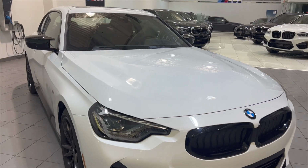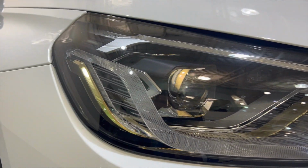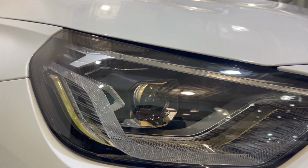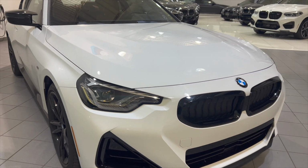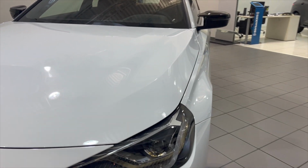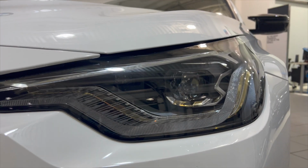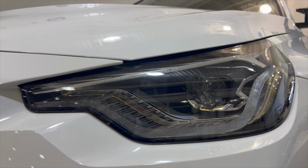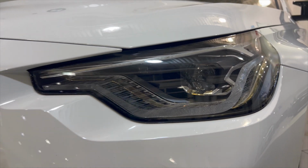The next thing I absolutely love is the gold that is built into the adaptive LED headlights. Not only is there gold, but it's a single light projector. You don't have the twin halos on either side that you would normally see with BMWs. It's not the normal traditional BMW. It's brought back from the 2002 BMW and the older 3 Series, which I like. It's unique. Every other BMW's headlights look the same. This is the only one that looks different.